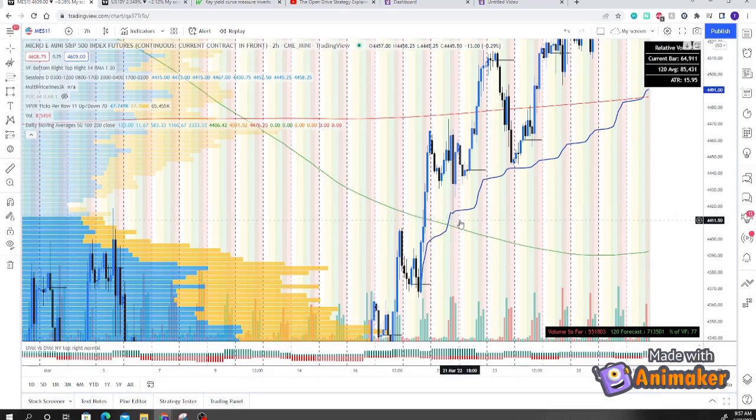This is one piece of information or one piece of confluence that could be added to what you've already learned. The last lesson I talked about your pivots and your ATR high and low. Now let's say that my ATR low and my anchored VWAP was in the same zone, because we trade with zones. When you trade, it's not absolute. Usually you're not going to get a perfect entry. So what if it was in the same 5 to 10 point range? Well, that tells me that that's a high quality setup. Obviously we would have to be trending up like we are, but this is another tool that you can use.